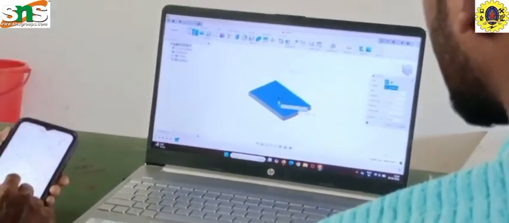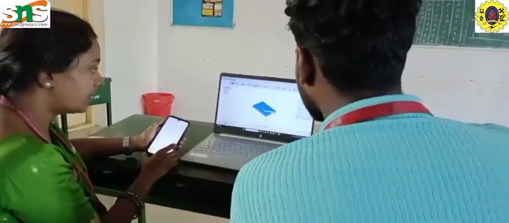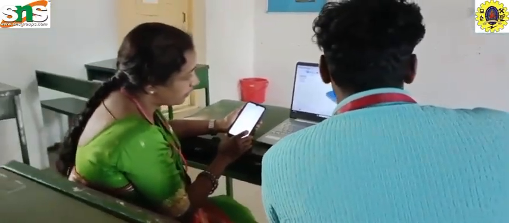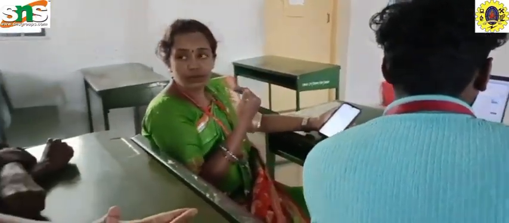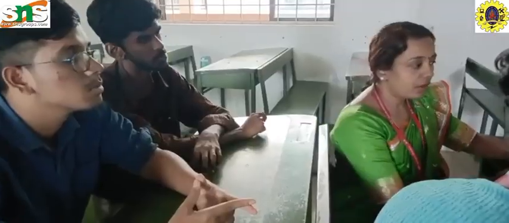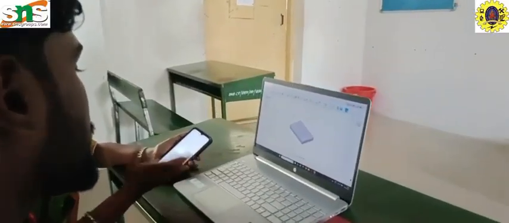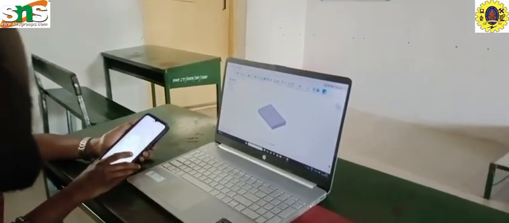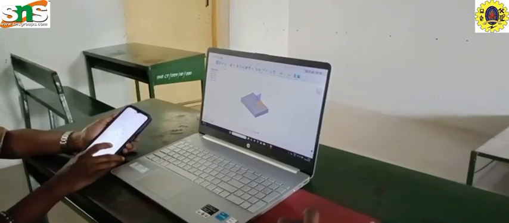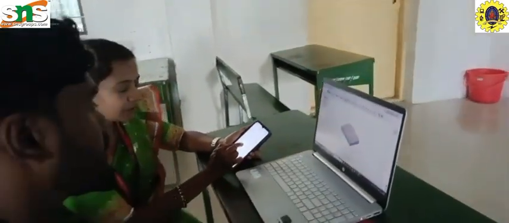Now I have to extend it by a dimension of 15. If you want to go in the downward direction, you have to give minus, which means it is negative and going downward. If you want positive or upwards, you give positive. So 15 is the dimension. We have drawn the rectangular plane. Next, the thing we have to draw is the circle.